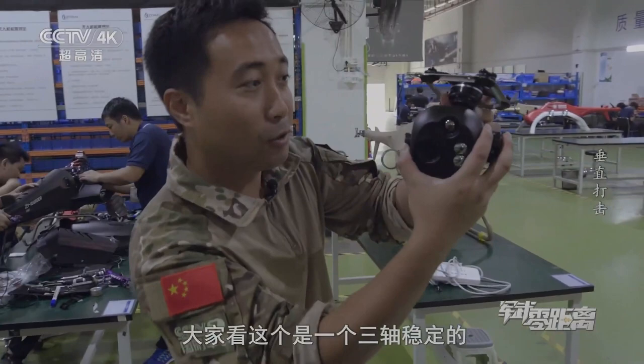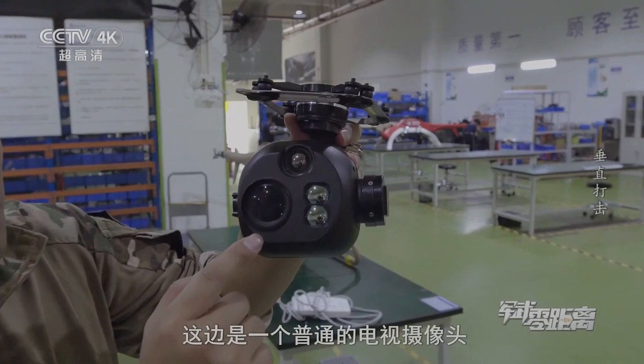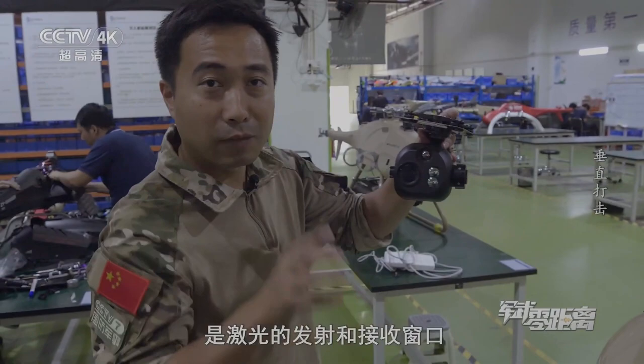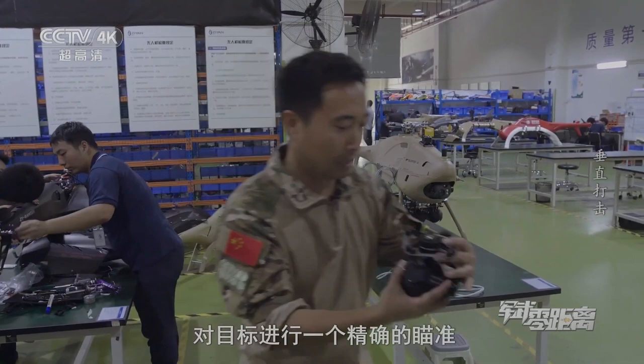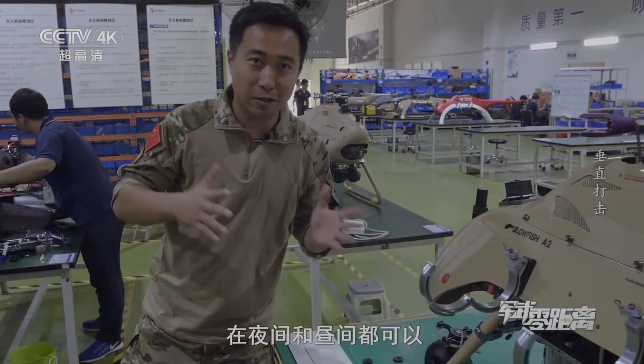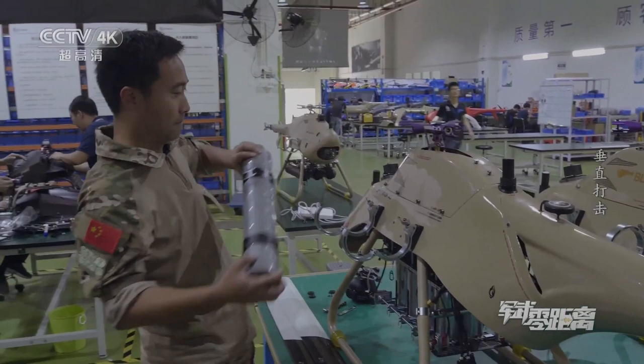This is a three-axis stabilized electro-optical photodetector. There are many lenses in it. This is an ordinary TV camera lens. An infrared camera on top, which can catch targets that emit heat at night. There are two windows on the right for the laser transmitter and receiver. It is used for rangefinder and precise aiming. Installation is very simple, just use four screws to mount it. This is the battery. Loading and unloading is also very easy.